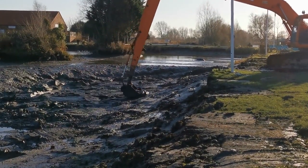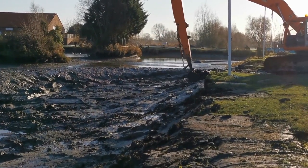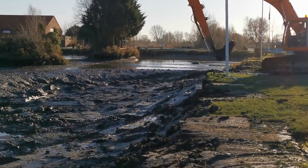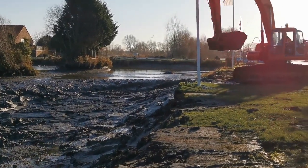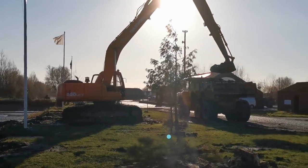If you don't mind us asking, we're talking about increasing the depth as well, what sort of depths are we going to be looking at? I think it'll be probably 8 to 10 foot when it's done, but we've got slopes on both sides, so you've got the option to fish in whichever depth on the slope.